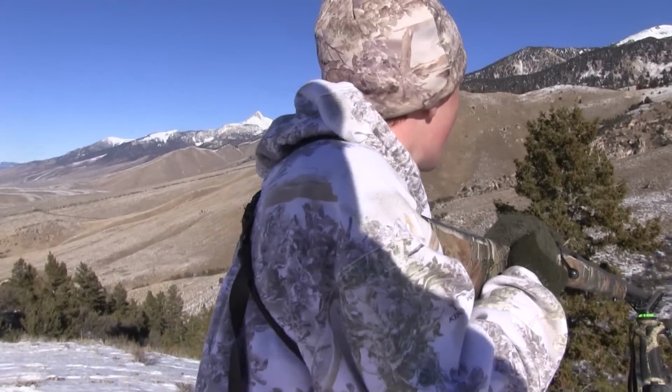Later we found out there's a road on the other side of where they were, just an old 2-track, and somebody had driven right up it, and then from what we can tell, he just kind of hopped out and started shooting. And unfortunately, I could tell part of that was a high-powered rifle as those elk were running up the hill. So I'm not quite sure what was going on there. I don't think it was terribly legit. They took off without even hiking up and checking to see if they had anything.